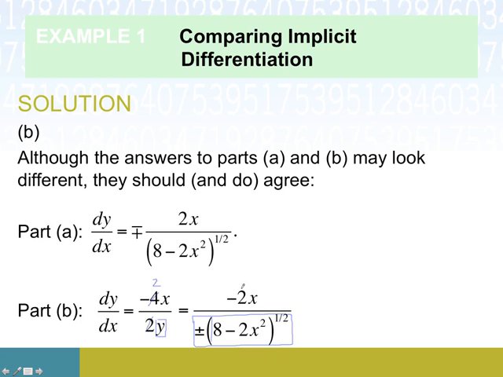We have 2x and 2x. We've got 8 minus 2x squared square rooted. And the only difference is this plus minus, minus plus situation, but if we use that same convention that we had before, I've got a negative here times, or really divided by, doesn't matter, signs change either way, then these two things together make this minus plus situation. So actually the expressions from part A and part B really are the same as one another.